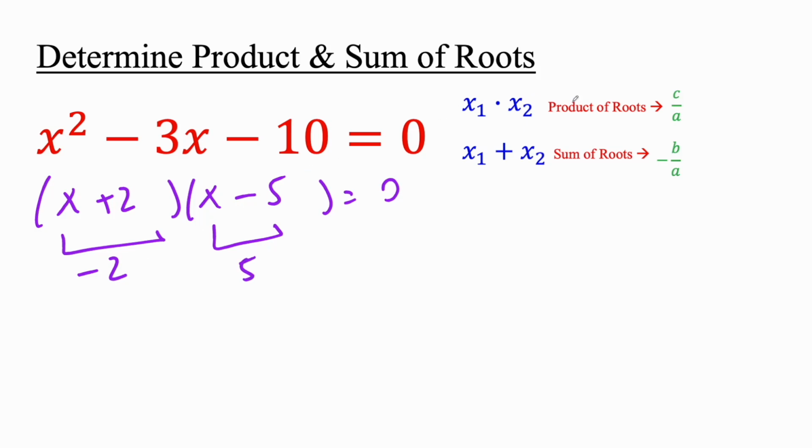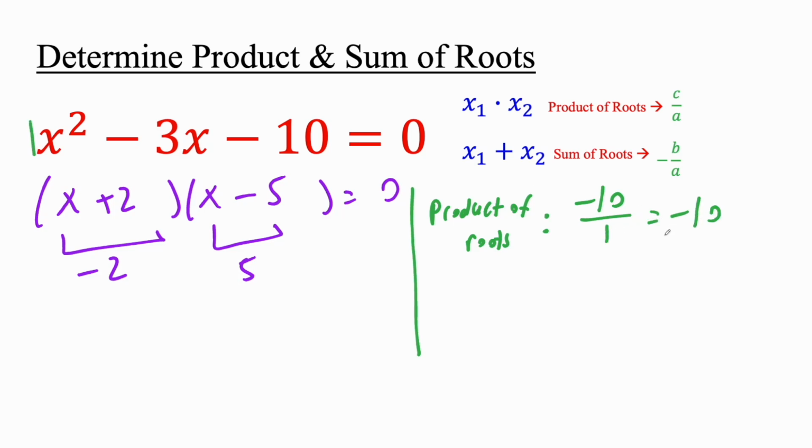And so if you want to know the product of the roots, it's going to be negative 10 because negative 2 times 5 is negative 10. And the sum of the roots will be 3. 5 minus 2 is 3. But the purpose of this video is to go over the shortcut. So product of roots. So it says c divided by a. c is negative 10. So we have negative 10 divided by a. There's no number in front, so we know the coefficient will be 1. So negative 10 divided by 1 is negative 10. Which is correct.